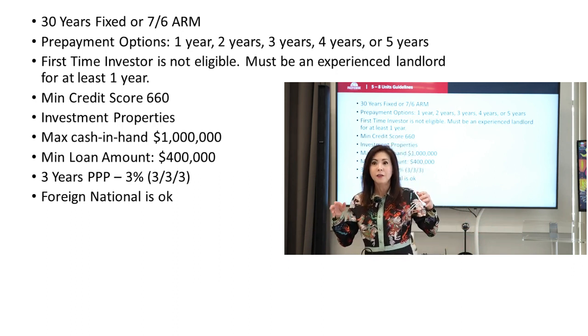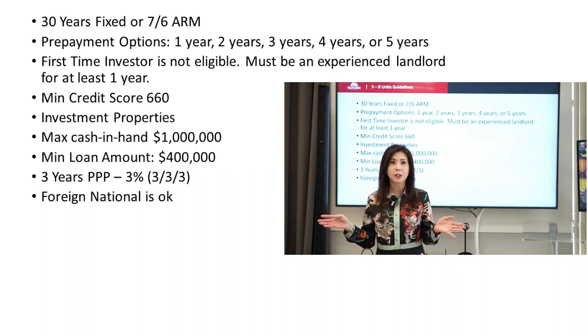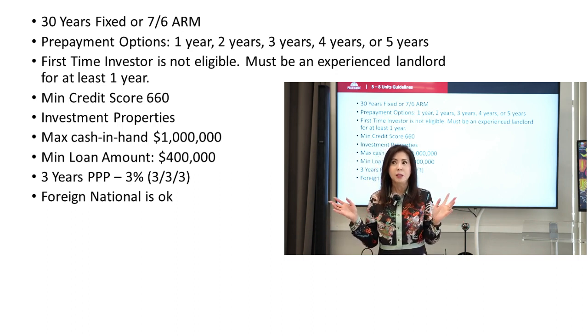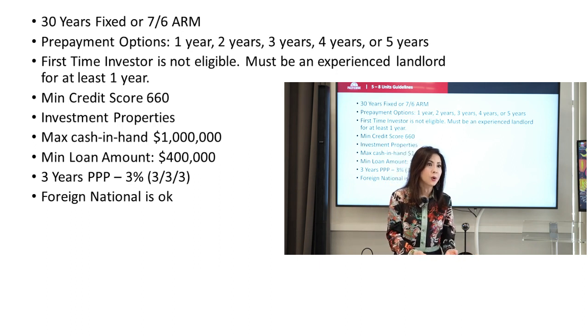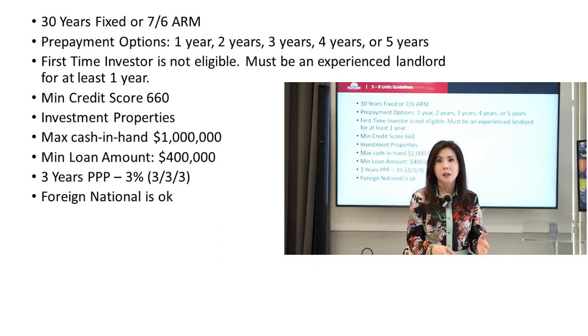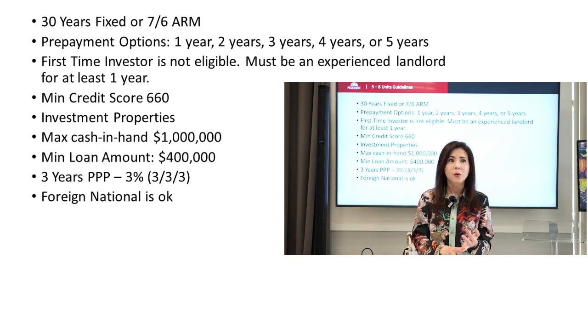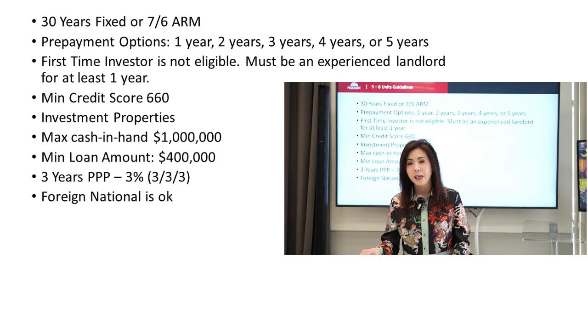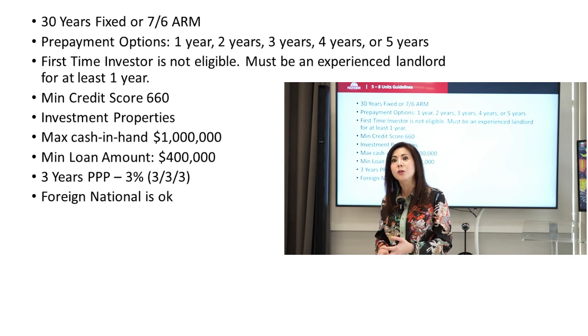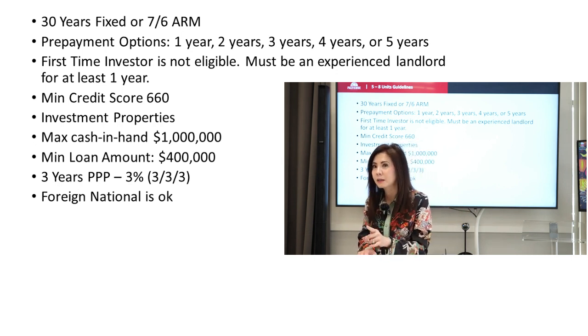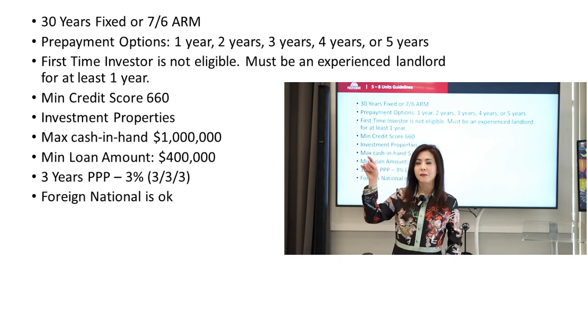So if you have a home for rent right now, it can be a 1 unit or a condo, but you have rented it for over a year, then you are not a first-time landlord. You are an experienced landlord because you already rent something, either a condo or a townhouse or a single-family house or a duplex in the past. Anything, at least 1 year, and anywhere in the state. Any property, it doesn't matter, residential or commercial, as long as you are an experienced landlord, you qualify for this 5 to 8 unit loan program.